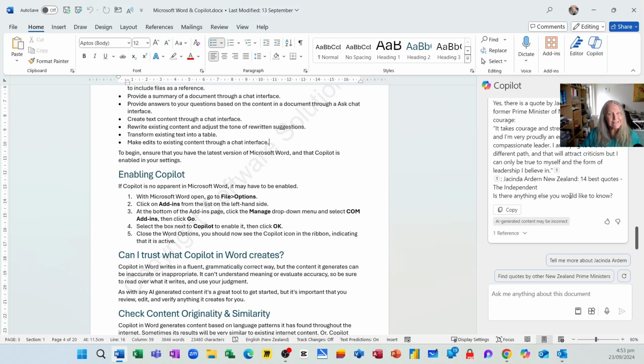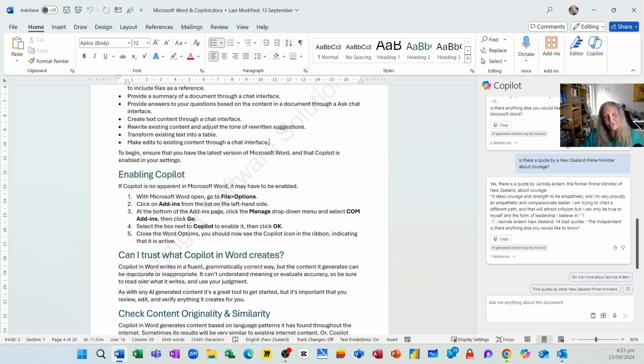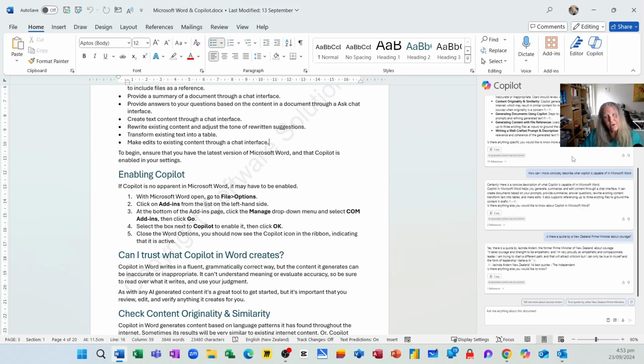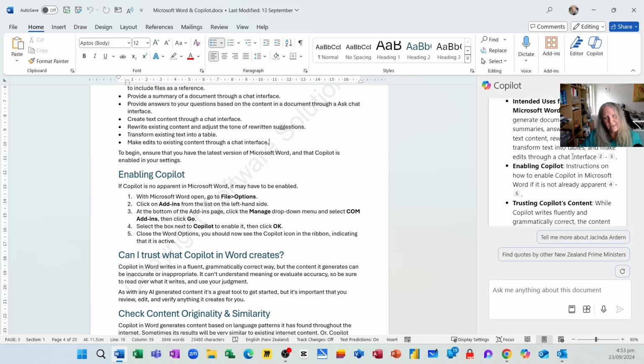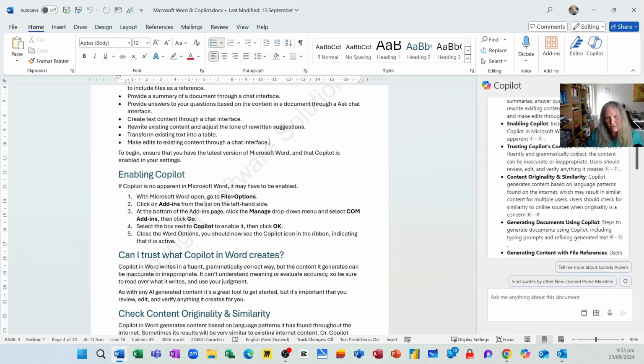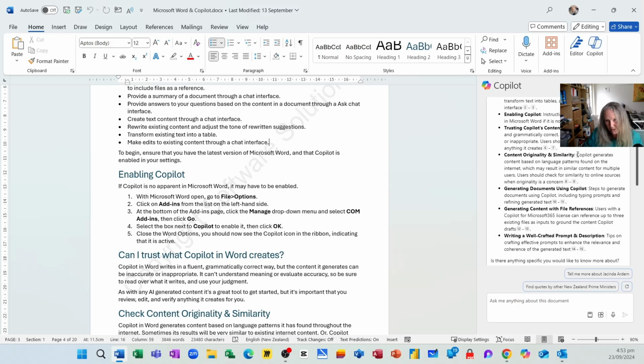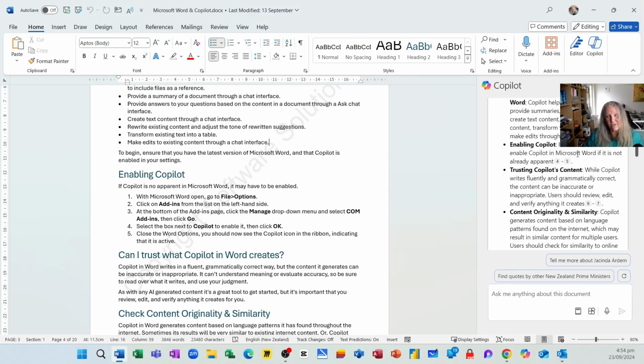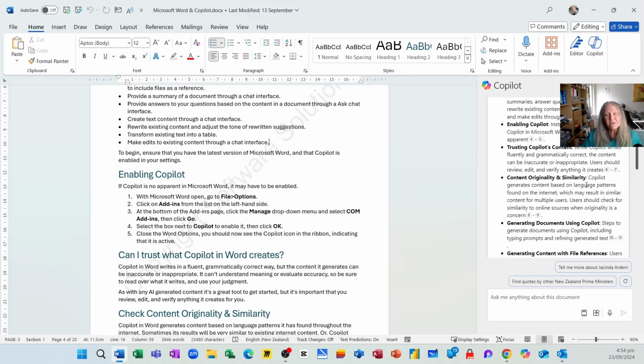Sometimes when there's a lot of information in this Copilot chat task pane, I find zooming in and zooming out really helpful. If I click on the task pane just to make sure it knows where I'm referring to, and I hold the control key and move my mouse wheel towards me, I reduce the size of what's in the task pane, so I'm zooming out. But if I hold the control key and move my mouse wheel forward, I'm zooming in and blowing it up. I think you'll find also that Control minus will reduce the magnification, and Control plus will increase the magnification, to a comfort level. So be aware of that too.